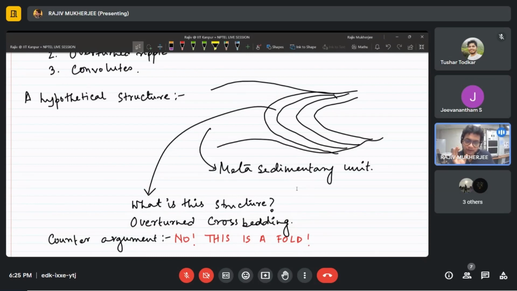No, no. Just do not think about overturned fold, right? It can be any kind of fold, right? My argument is that why is it precisely a cross-bedding and not a fold? Because I guess that you understand the difference between a cross-bedding and a fold, right? Yes, sir. Because fold is formed precisely because of tectonic deformation. So it is a tectonic signature.